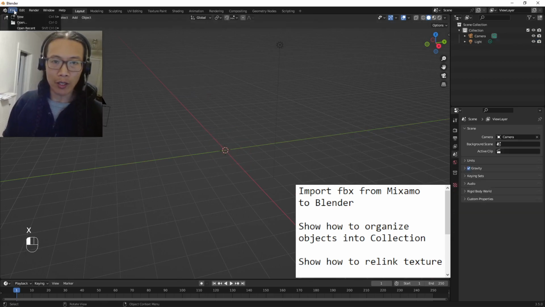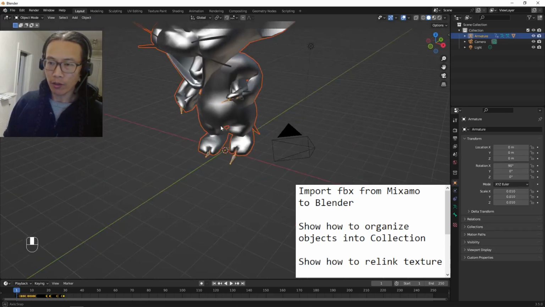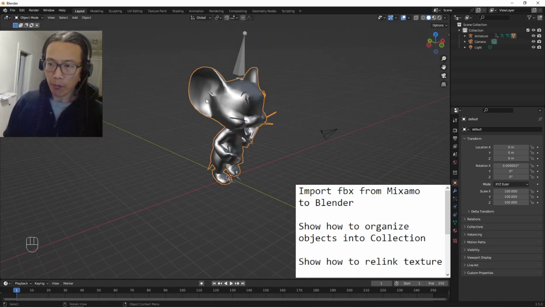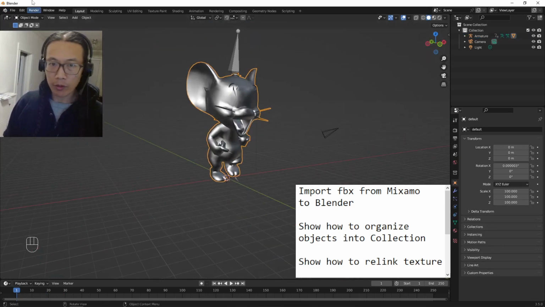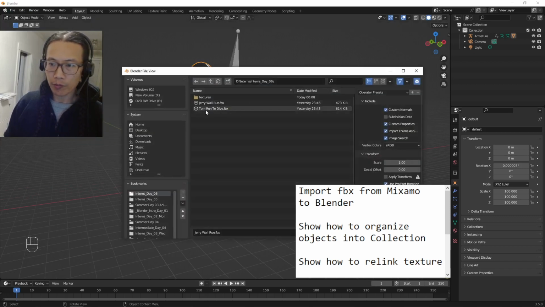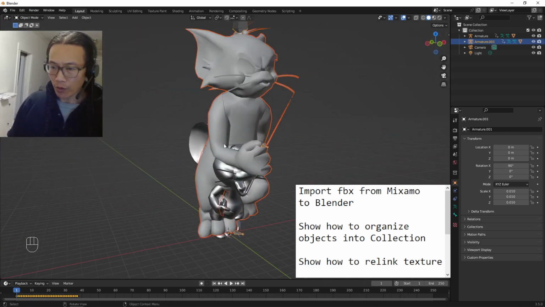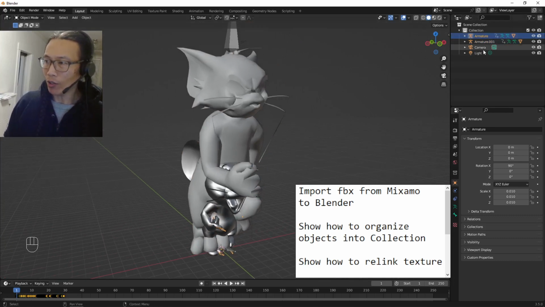I'm going to start by importing an FBX file and okay, there it is. Okay. Let's import my second one. All right. So I got two characters in here. They're overlapping one another, and I'm looking in the upper right hand corner in the outliner window, and I can see I can select armatures. There's armature and then armature.001.